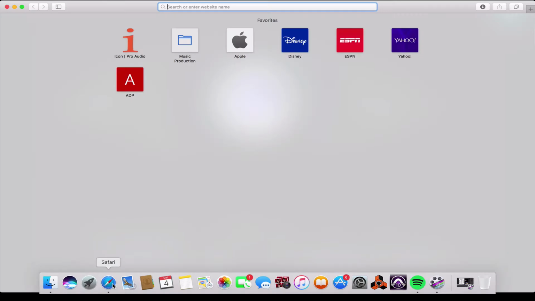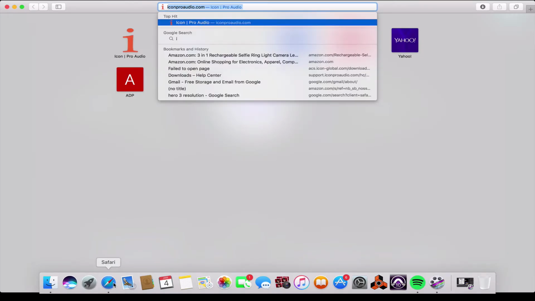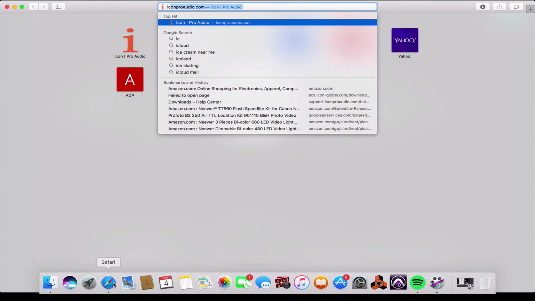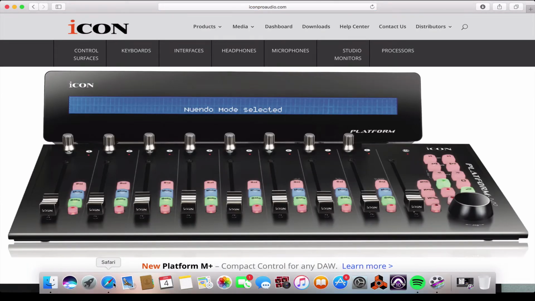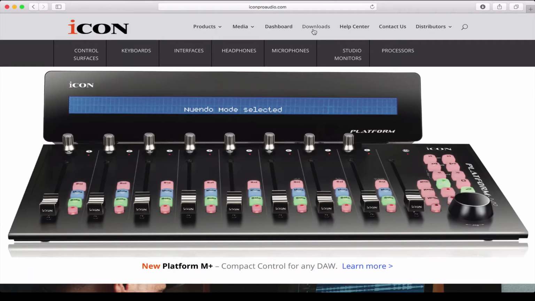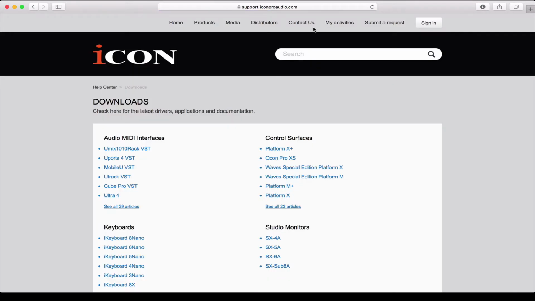First things first, we need to go to iconproaudio.com to download the latest firmware and software. Click Downloads, then look under the control surface column. If you don't see your control surface listed, click See All Articles.